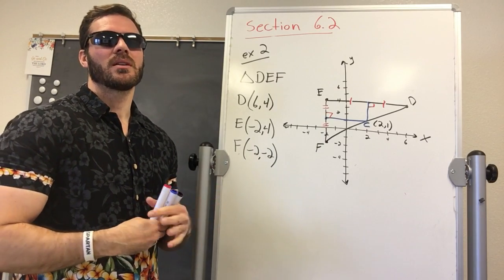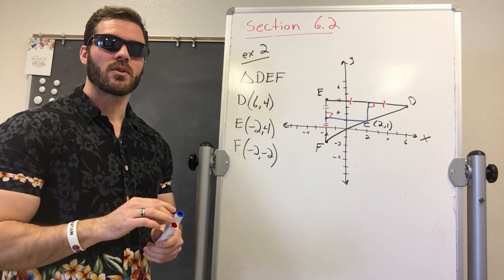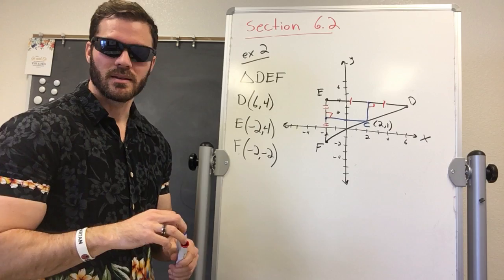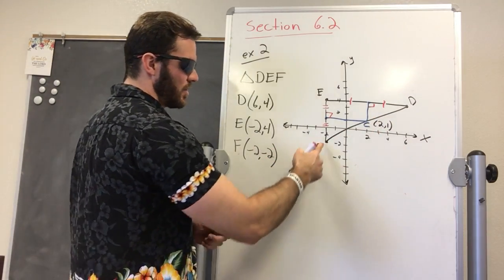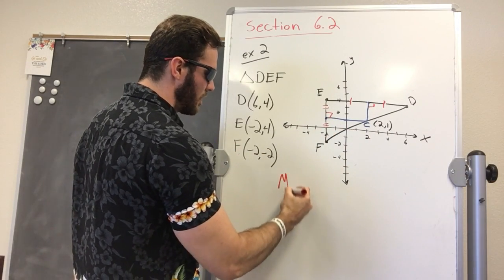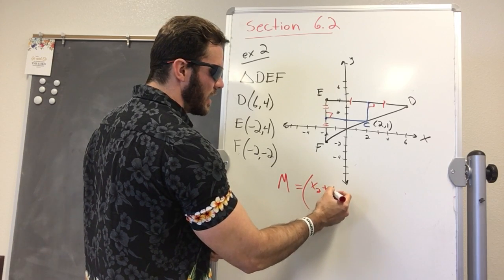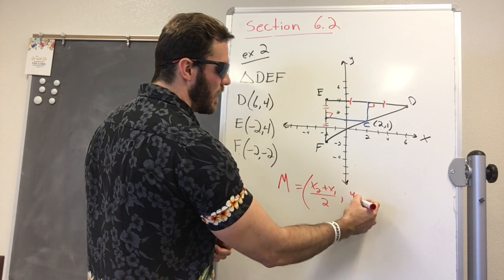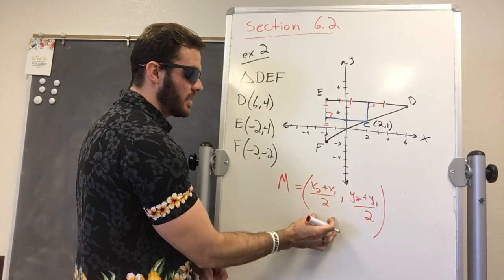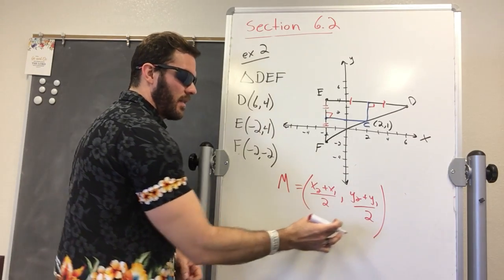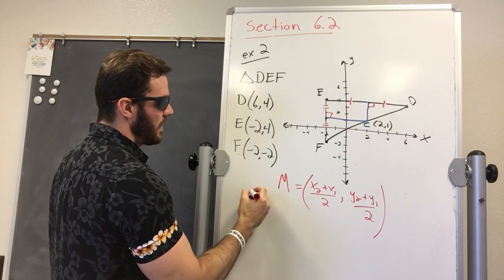I want to show you an additional thing. It's the midpoint formula to test to make sure that that is correct. All right, and the midpoint formula will help me find the center of a segment. So we're going to do FD. The midpoint formula, capital M for midpoint, is you're taking x2 plus x1 over 2, y2 plus y1 over 2. Now, remember, this looks like a coordinate, huh? X's and y's, x comma y. And now we're just going to use that formula to find the center of FD.